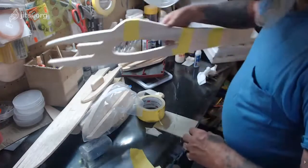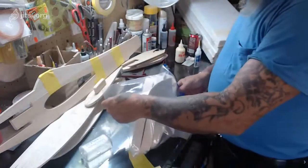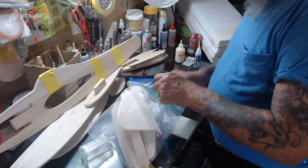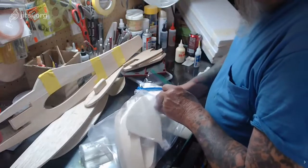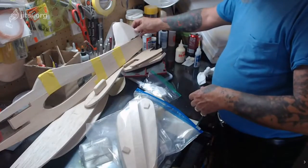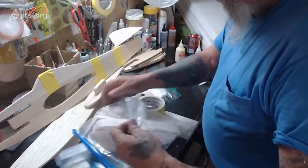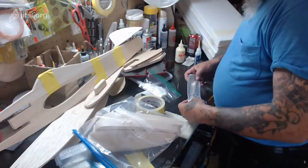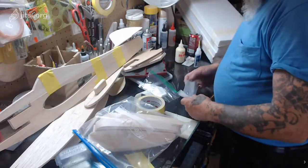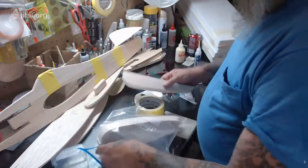Okay, the only thing the hardware kit doesn't have in it is bell crank push rod horns. It has the landing gear. The rudder's already cut out, done. Has the center fiberglass tape. Here's the rudder. So that's good. Let's see what else it's got in. Got a tail wheel. Oh, that's the control horn, flap horn, and the tail wheel wire. Okay, got some nice light tip blocks.